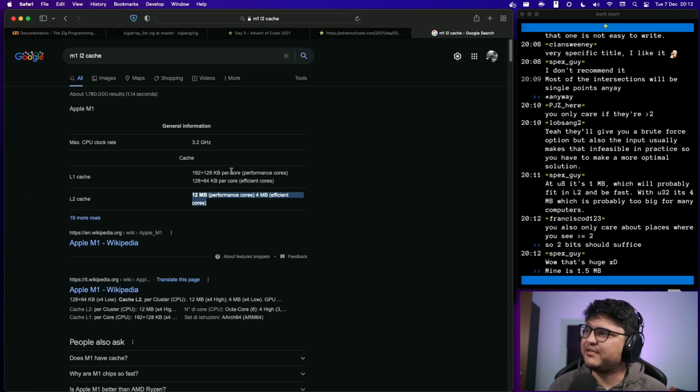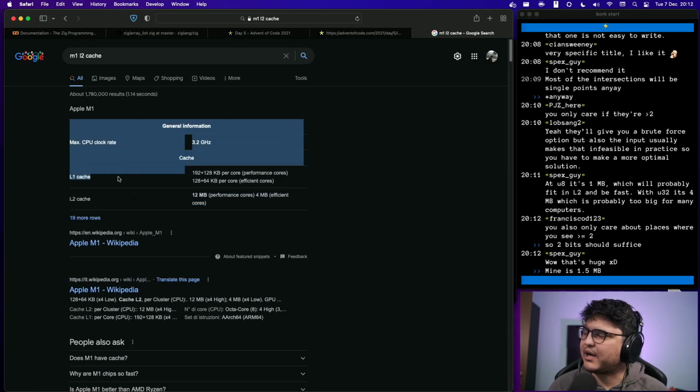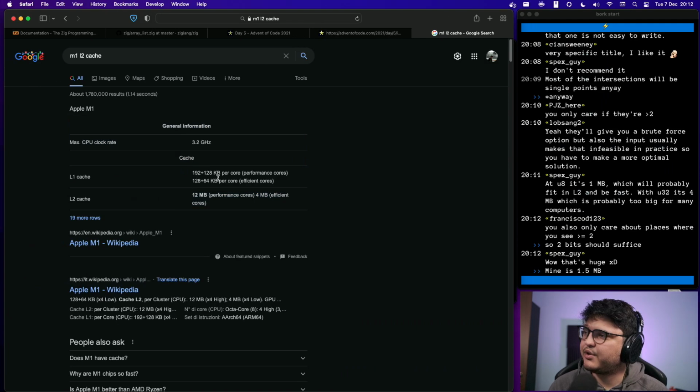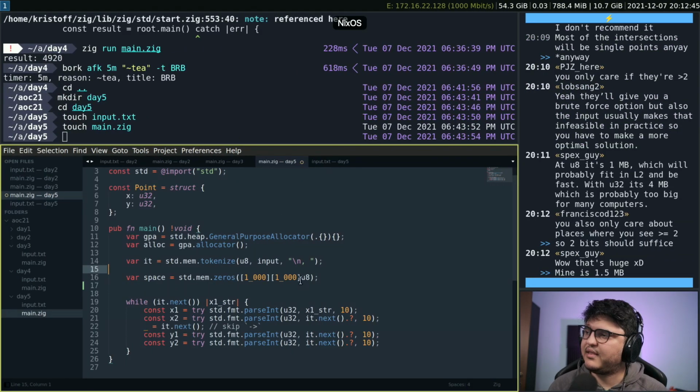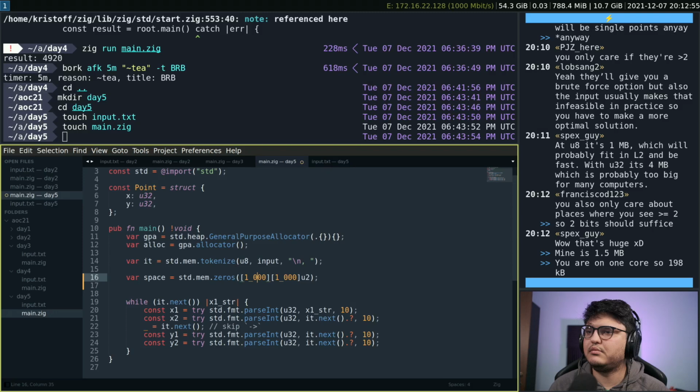Maybe we could. Would it make sense to try to fit this in L1? Would it work? 192 plus 28k per core. That would work, right? So if I make this, can I expect this to actually stay in L1 if I do this?